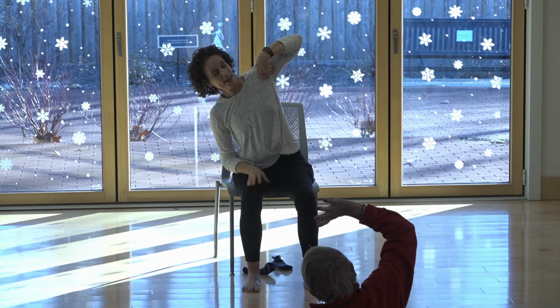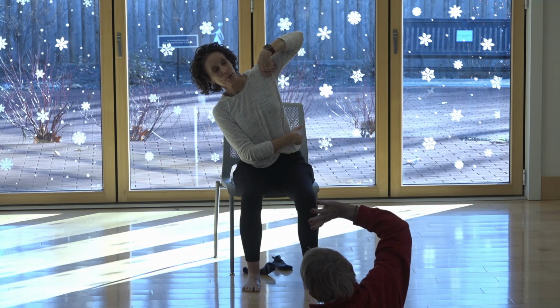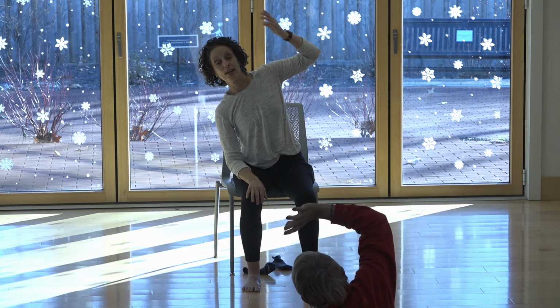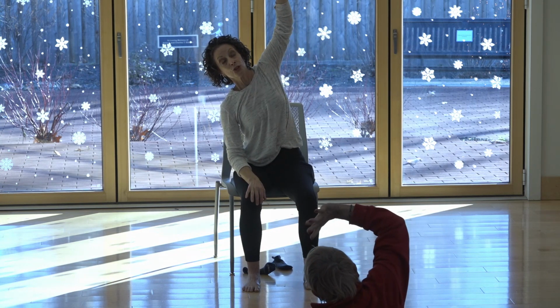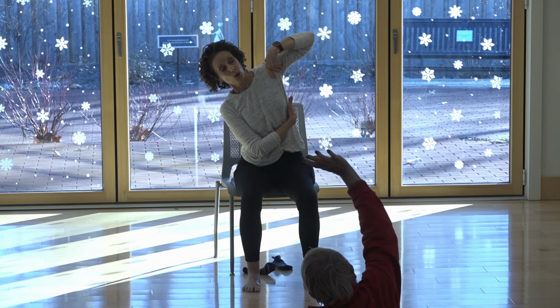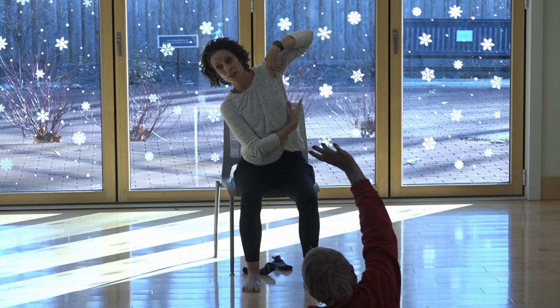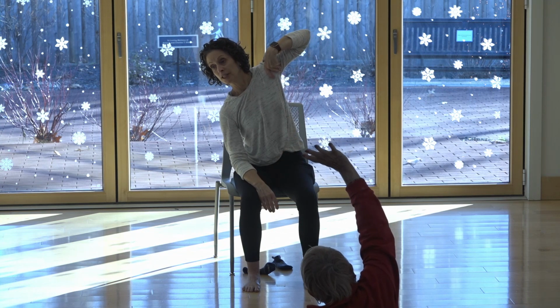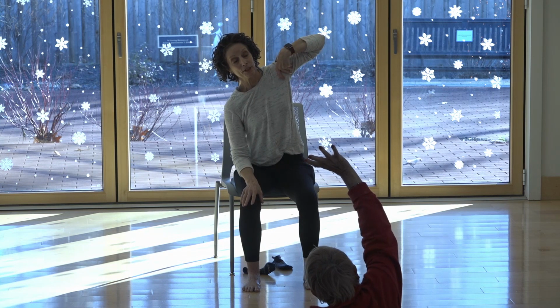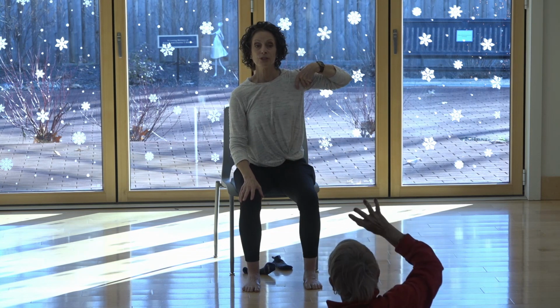Good. And see if you can get your hip bone and your shoulder farther away from each other. So if you have your arm up, you can reach your arm up. If you're not able to get your arm up, see if you can lift that whole side of your body. So we're trying to lift the whole right side of the body, breathing in and breathing out. Don't hold your breath. If you're holding your breath, you've gone too far, so you can come up out of this a little bit, and then we'll go to the other side.